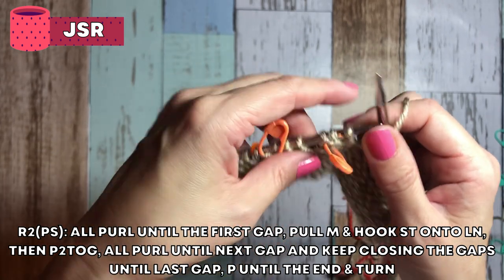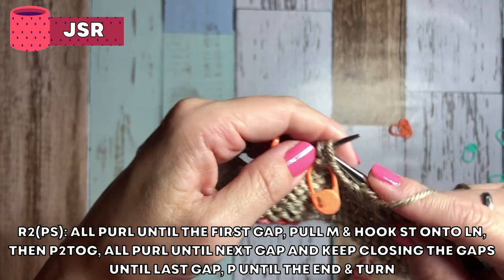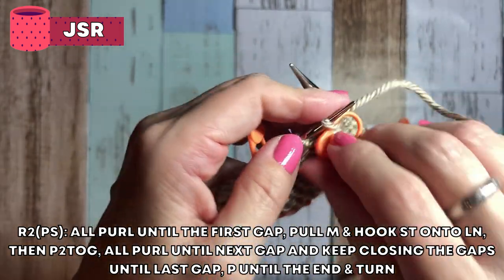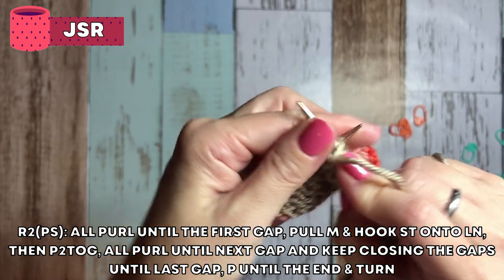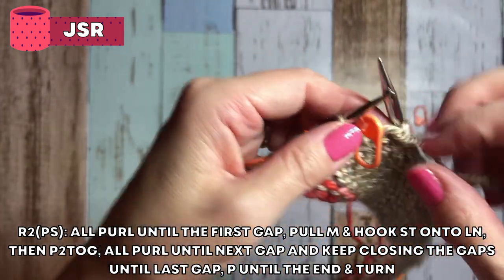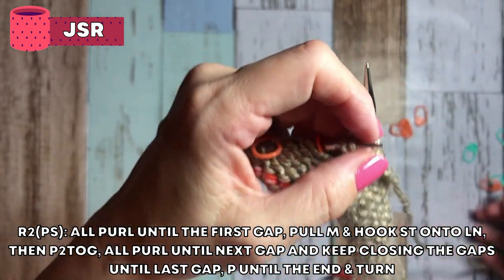Let's do one more time. So I'm just, you know, showing you which stitch I'm using to create the one extra stitch. So if you know which stitch you're picking up, you don't really need to do the clip-on. You know what I'm saying? But it's easy to forget which stitch you're picking up, right? That's why Japanese short row uses the clip-on marker. And I like it. You know, it's easy.